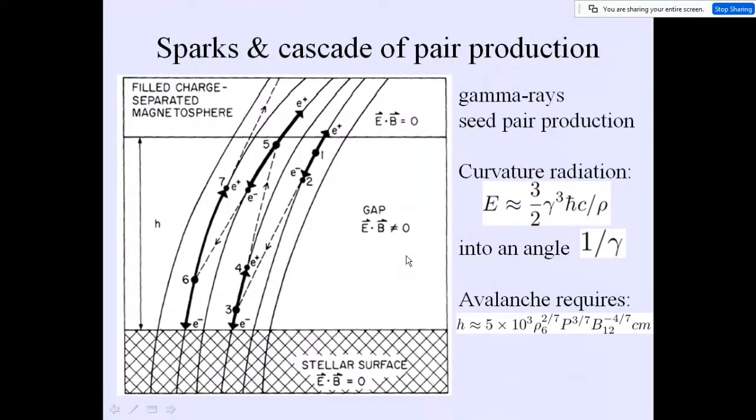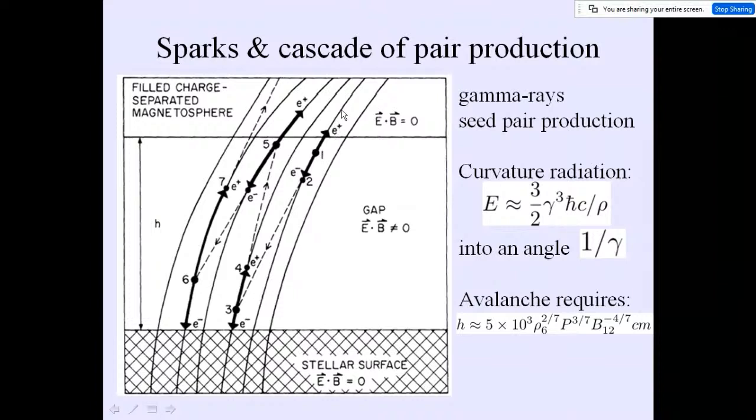And these accelerated charged particles, when interacting with the magnetic field, which is curved, produce electron-positron pairs. If they are produced within this height where the electric field is non-zero, one sign of charges will move one way, the other sign will move the other way. But outside this, as the charges move along the curved field line, they will radiate energy in the form of gamma rays.